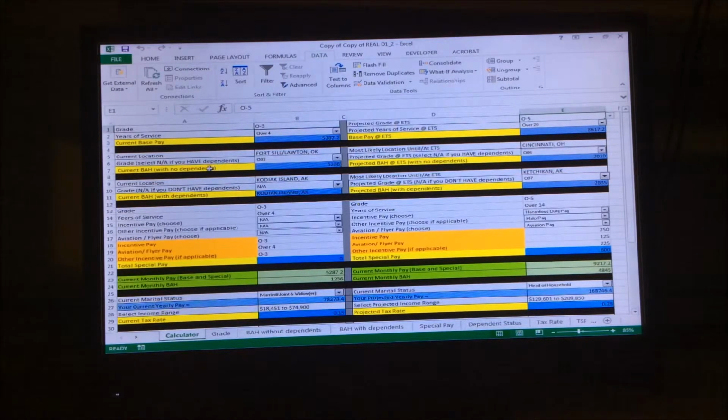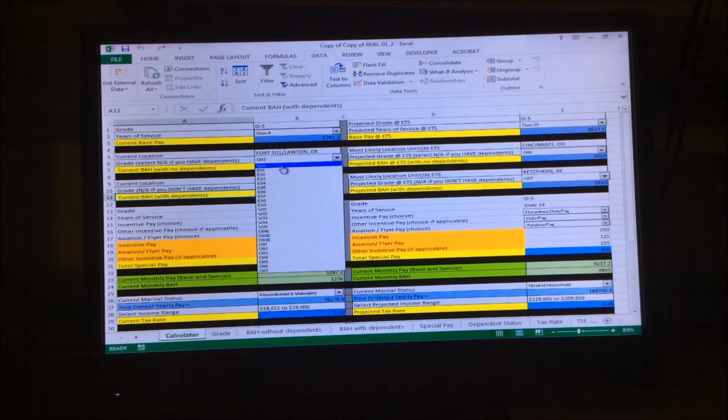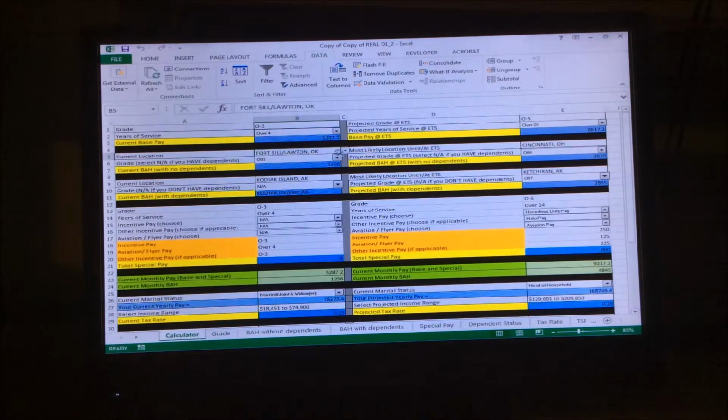Now we want to try and calculate our current BAH. Now the user is going to have to determine whether they have no dependents or with dependents here. So let's say they don't have any dependents, we're a captain, we're going to select 03. Now let's say we're currently in, we'll stay with Fort Sill, Oklahoma.